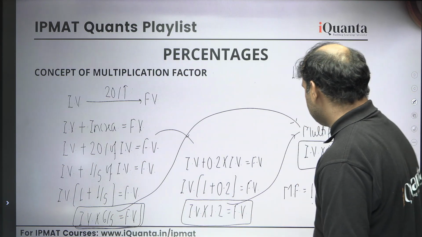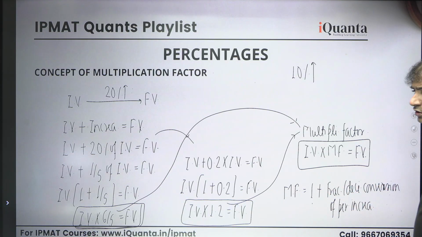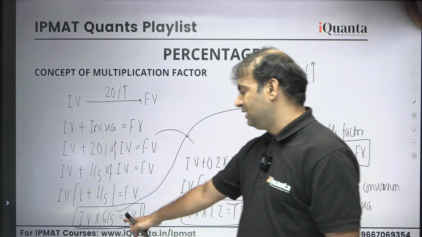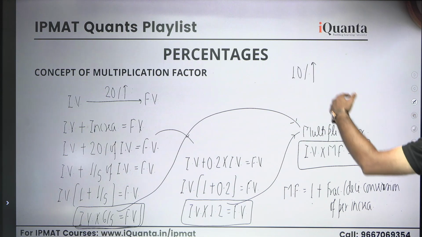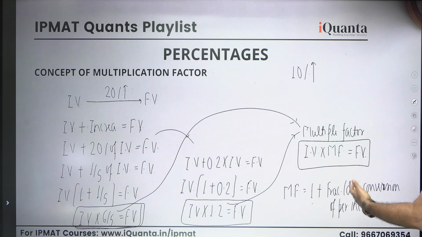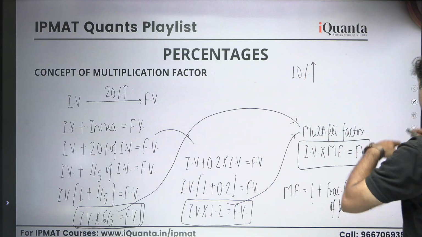So we can say what? 10% in fraction is 1 upon 10. So 1 plus 1 upon 10 has to be 11 by 10 over here, right? And in decimal, 10% is 0.1. So 1 plus 0.1 has to be 1.1, simple. Okay, that was still an easy number.